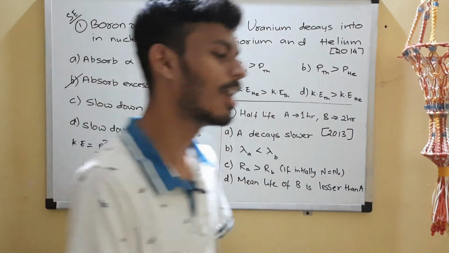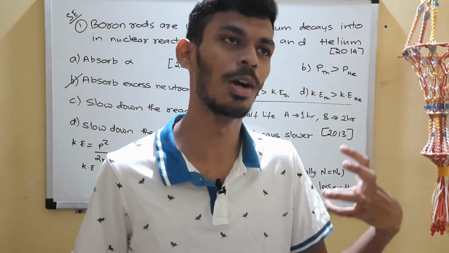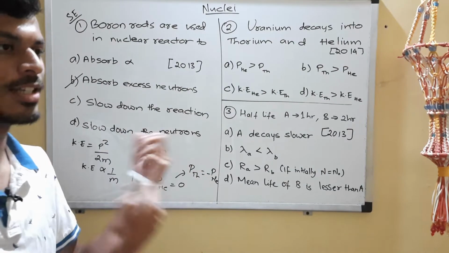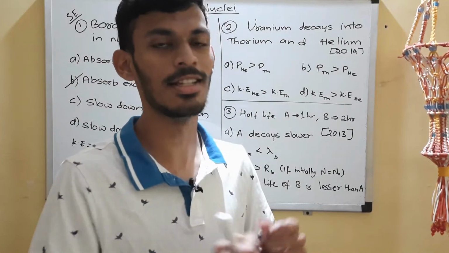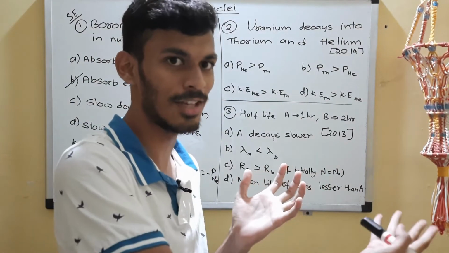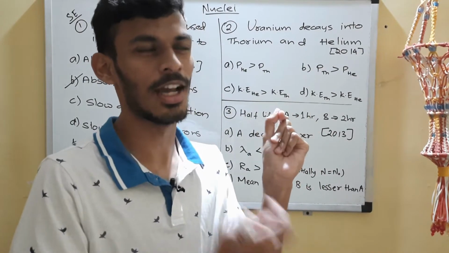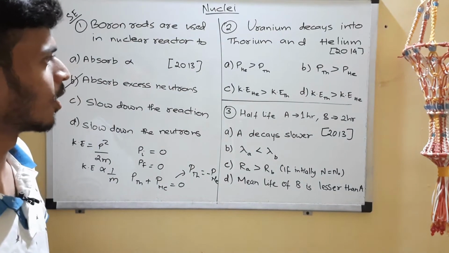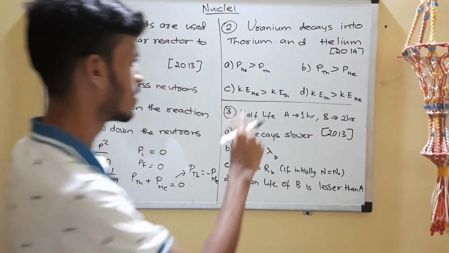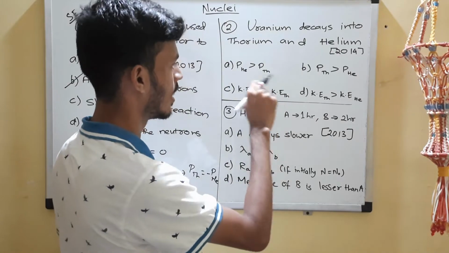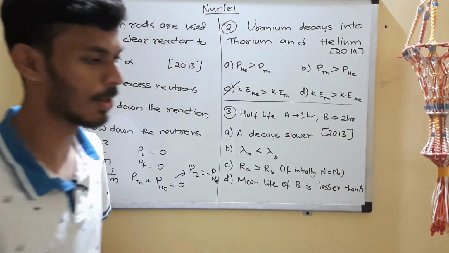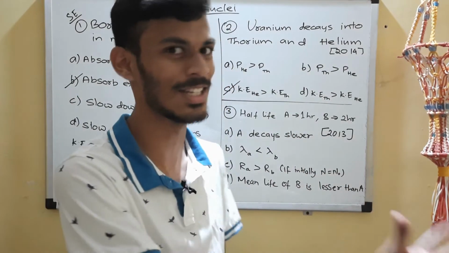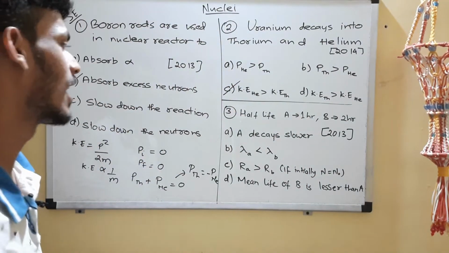Actually, you can think about it: the heavier the atom, the slower it will move, right? Due to momentum conservation also, the heavier it is, the slower it will move. And since kinetic energy is half mv squared, v is less, so the heavier atom should have less kinetic energy. So basically your thorium will have less kinetic energy, so the kinetic energy of thorium is less than the kinetic energy of helium. Helium is light, so that's why it will move faster and will have higher kinetic energy.